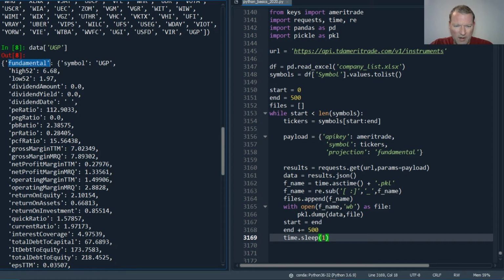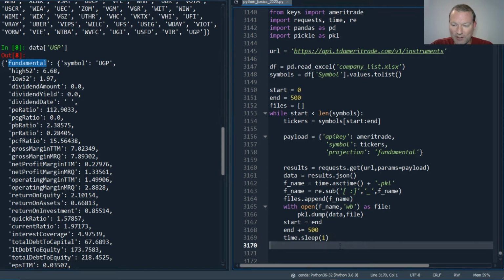Okay, so inside this we have our fundamental, then inside that, it has a key of symbol. Aha. Okay. So we need to then unpack the fundamental.